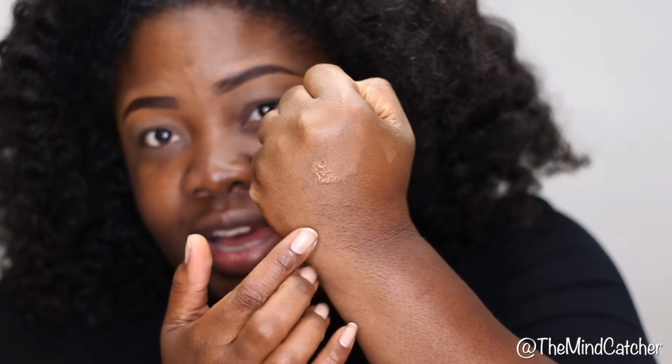And you want to pat that into your lid. Okay, the next thing I'm going to do is apply a little bit of concealer on my lid as well, because I'm going to be buffing out the outer edges of this black that I'm about to put on my lid, and I want you to be able to see the browns and everything that's going around the eye. So I'm just going to use a little bit of concealer. I had a little bit left over from doing my brows. I'm just going to tap that right on my lid.